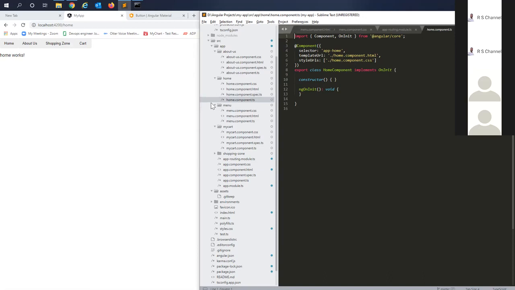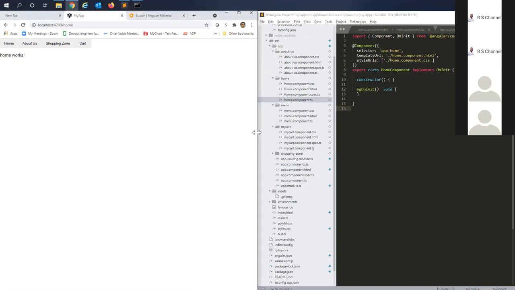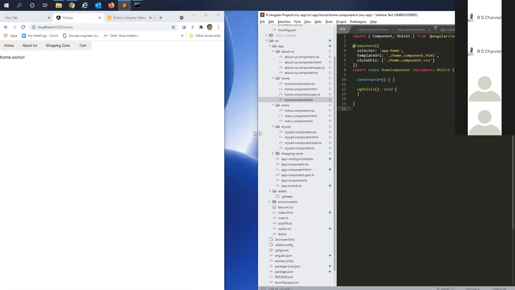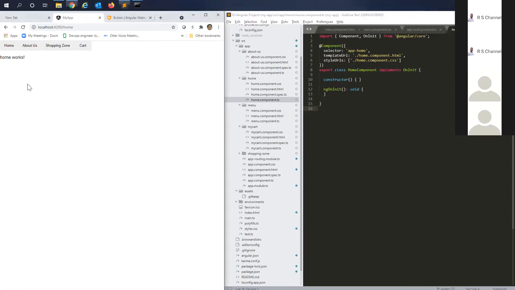No, is it working? Can you check? If you click on the menu, what's happening? Click on About Us. Click on Shopping Zone. That's not working.